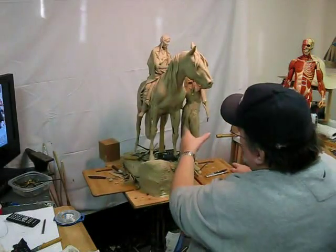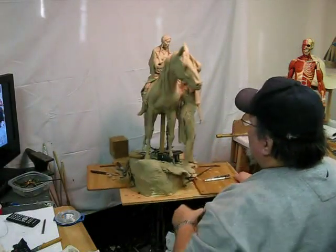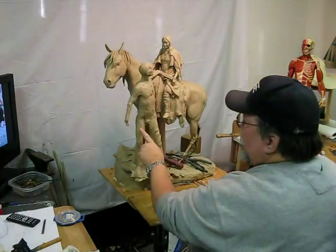Got the loincloth sketched in. I'm going to trim off the bottom of the loincloth tomorrow. I'll work on this later.